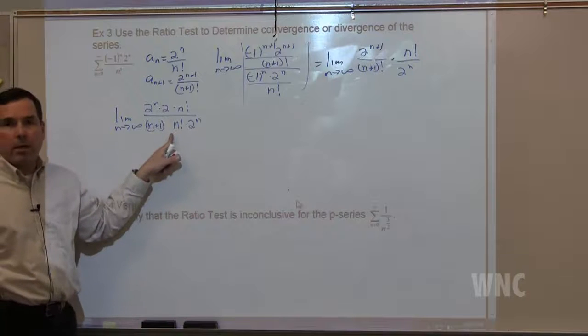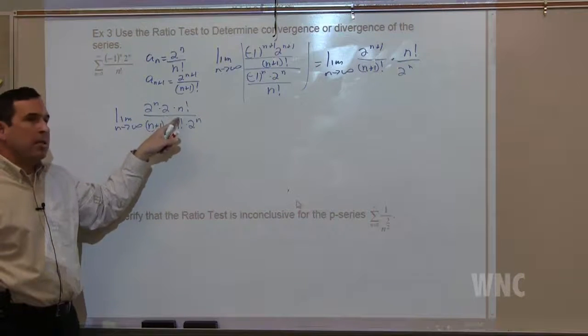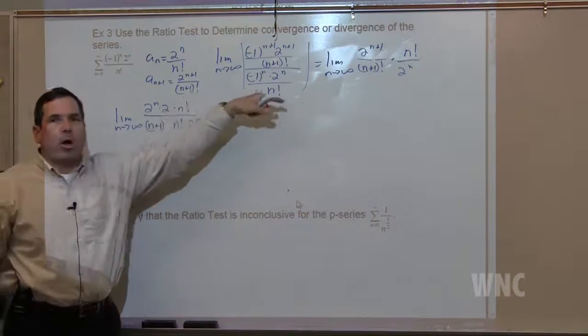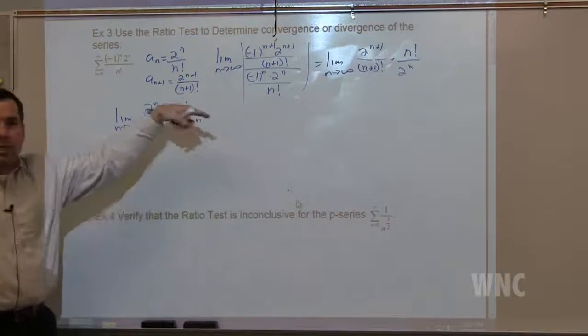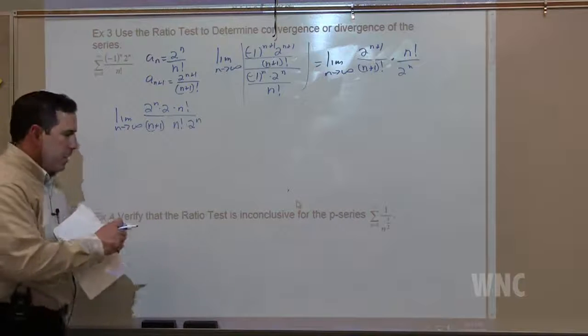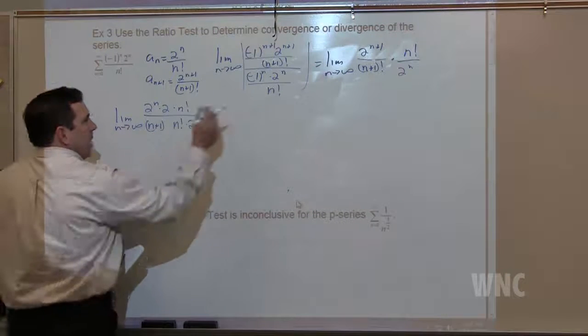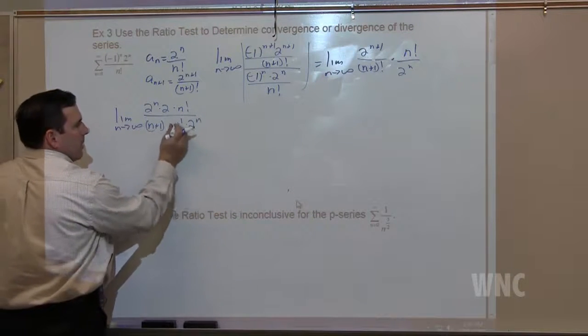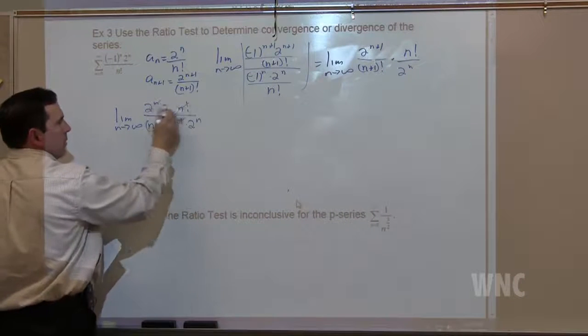Now, you could, in theory, if you want to spend the time, list out n times n minus 1 times n minus 2 all the way down to 1. You have to do a dot, dot, dot in there, and same thing here for n plus 1. But the deal is n plus 1 factorial is n plus 1 times n factorial. We have a 2 to the n there.